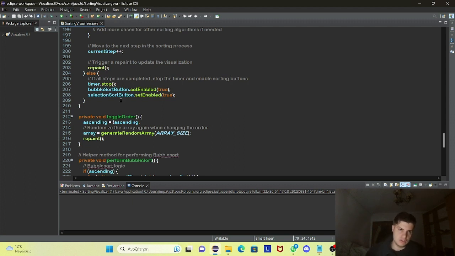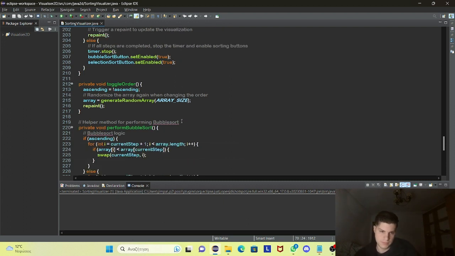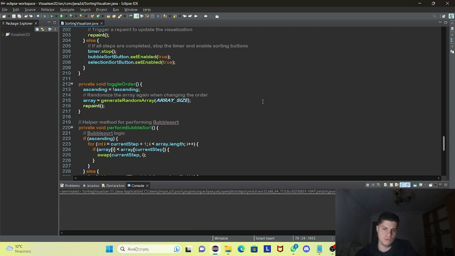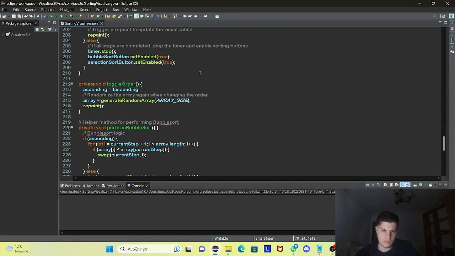Otherwise, we stop the timer. This will halt the sorting animation. And I'm enabling the bubble sort button. This will allow the user to start another sorting process using the bubble sort algorithm. And also I'm enabling the selection sort button.